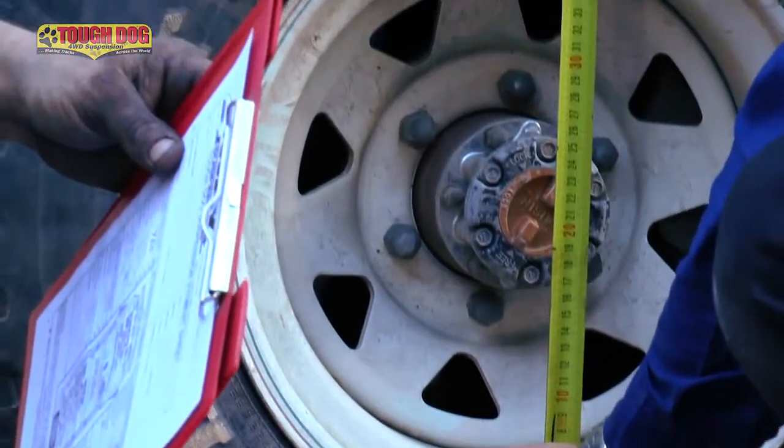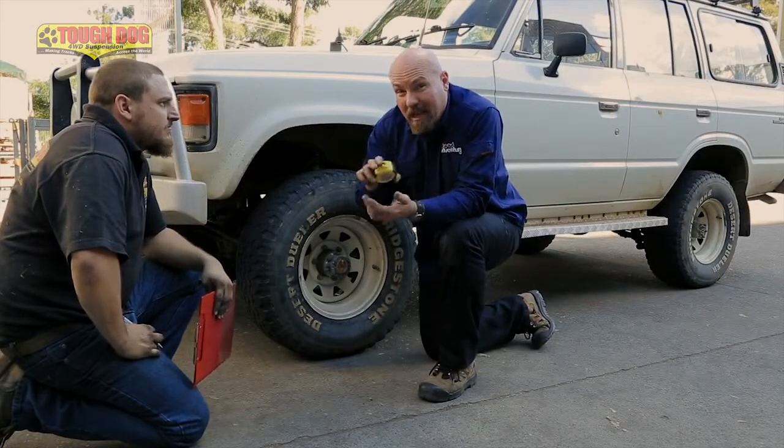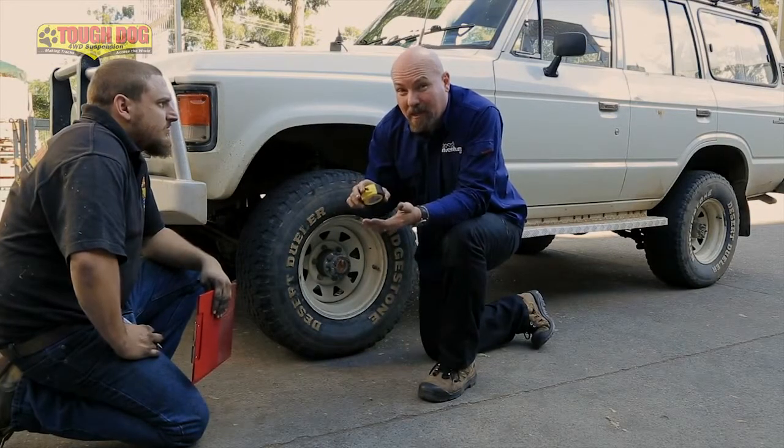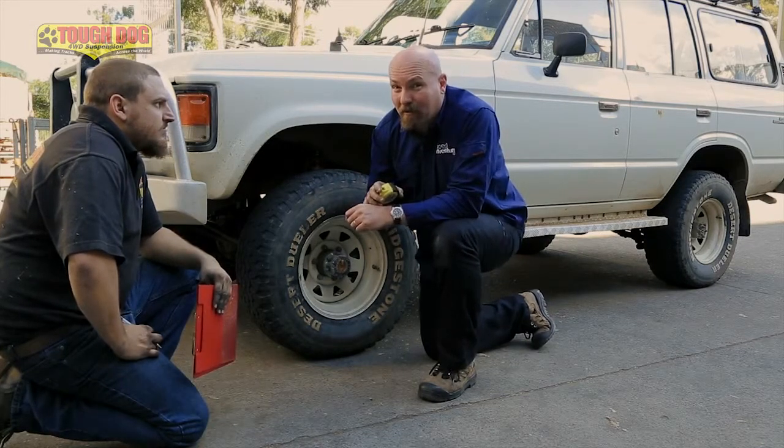That's come up 4 inches. Now the reason it's come up 4 inches is because it's 2 inches above standard factory height. The vehicle being 27 years old, the suspension had already sagged 2 inches. I reckon Rick's going to be pretty pleased with the ride now.